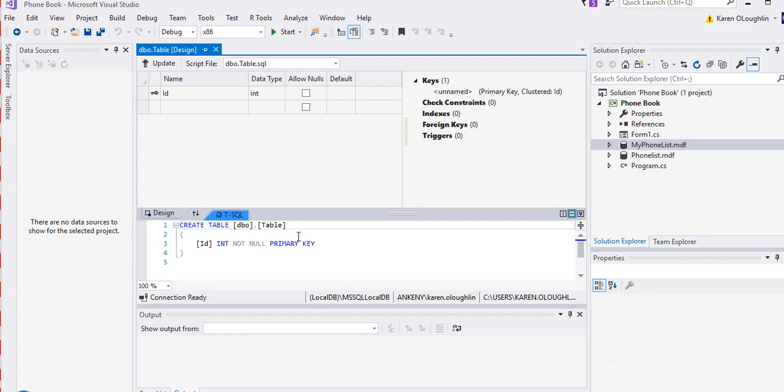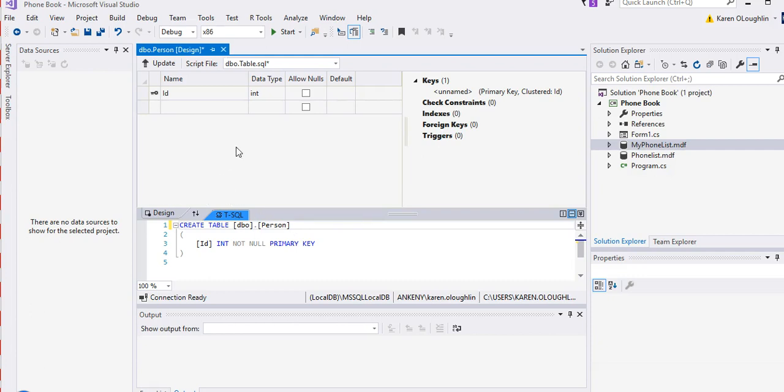You are going to want to change the name of table here to whatever table that we are making. And if I look ahead in our textbook, we are creating people to go in our phone book. So we are going to rename this person. And that is on page 655 in your textbook, just so that you know. I kind of went out of order a little bit while it was loading.